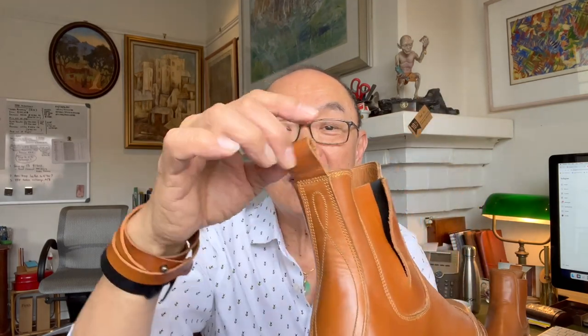It has a leather heel counter and a celastic toe puff, but this toe cap is a real toe cap — it's a second piece of leather over the vamp. It's a whole-cut boot, which means there is no seam in the uppers other than at the back, down the middle. That's covered by the single piece backstay with that iconic loop stitch done by Fortis. It has a leather pull loop. I asked him to make it quite small so it didn't catch on the trouser cuff, though that does make it a little bit difficult to get fingers in.